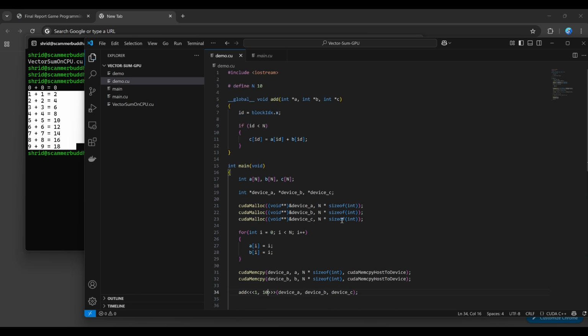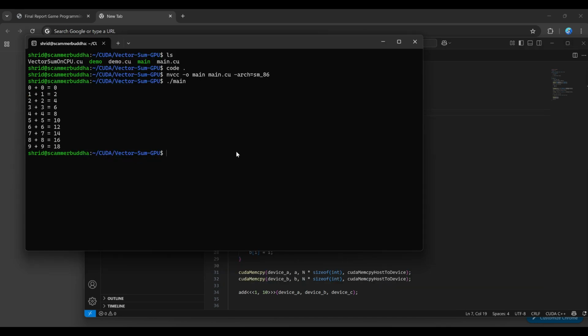This will also run parallelly and concurrently, but we just have to change this to use the thread ID instead of block ID, because we're not using block ID anymore. So it should still compile and work the same. So let's just output the binary file, and I will run it. I think that should be it.